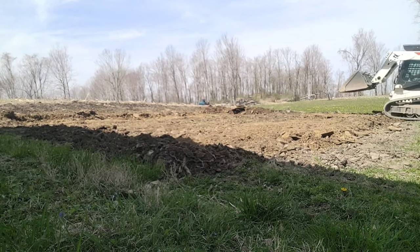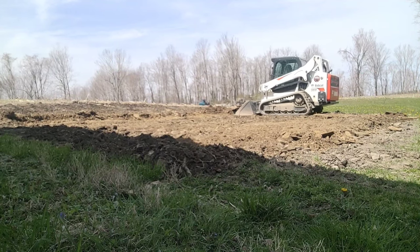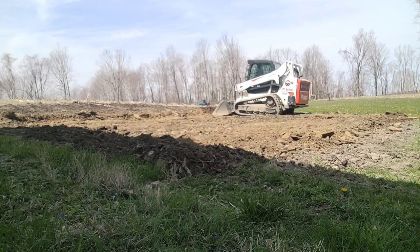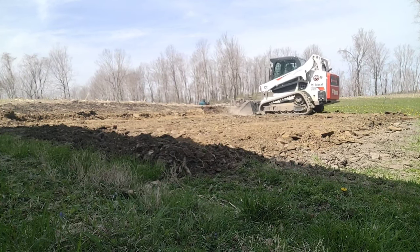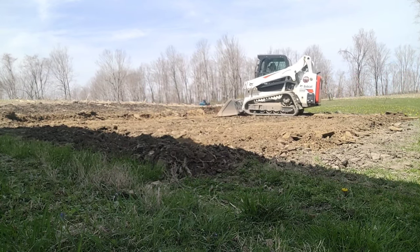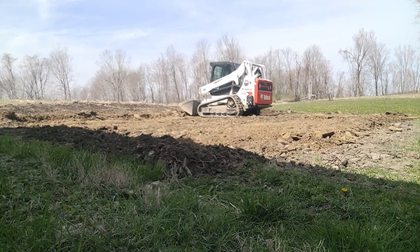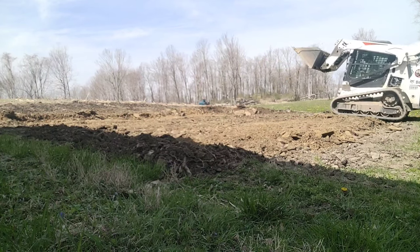Make sure you get all your topsoil stripped. It's never good to build on topsoil — there's a lot of organic material in there and it's not really solid. No matter if you're just putting a gravel pad down, people always seem to want to just throw gravel down, but that could change down the road. They might put a more serious building on it or do more concrete. You just want to make sure you get your topsoil out of the way. It's called topsoil — it's meant to go on top for grass.